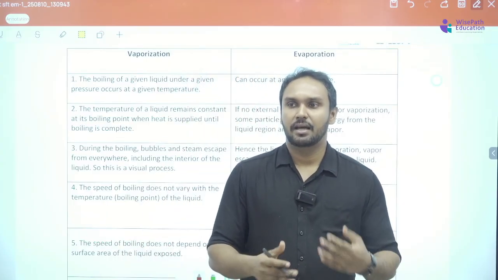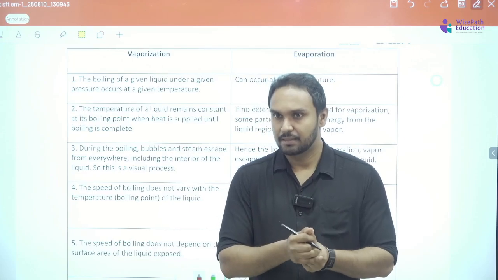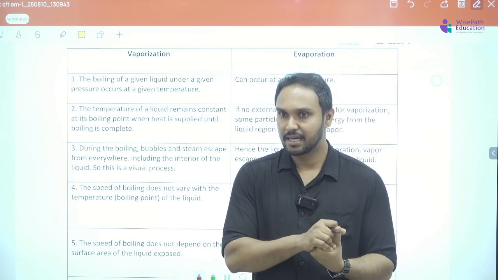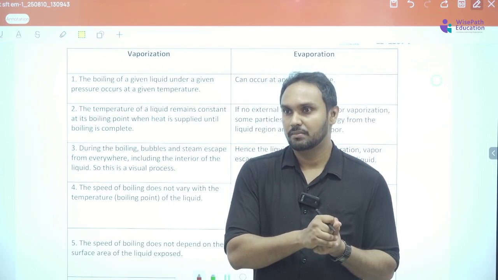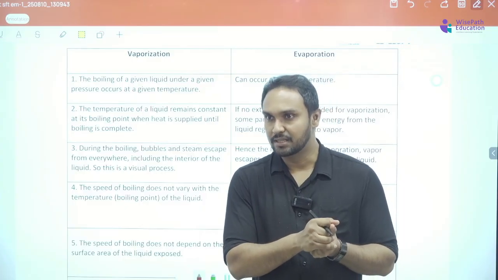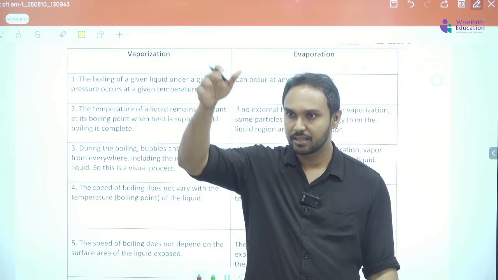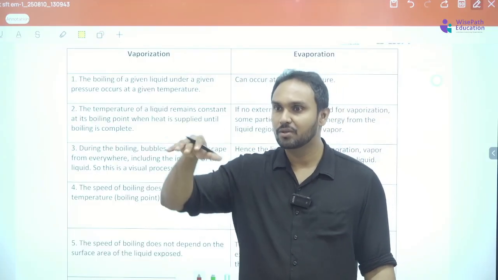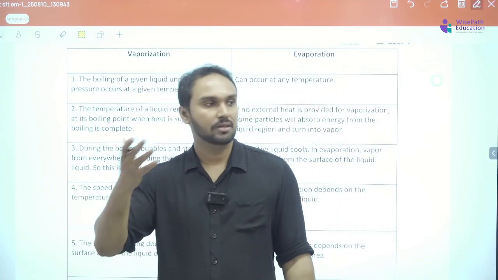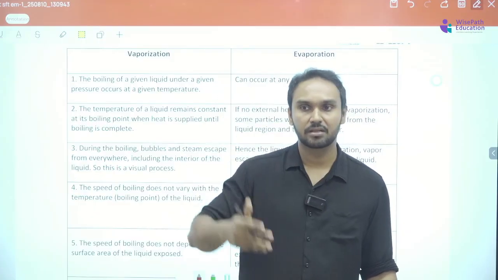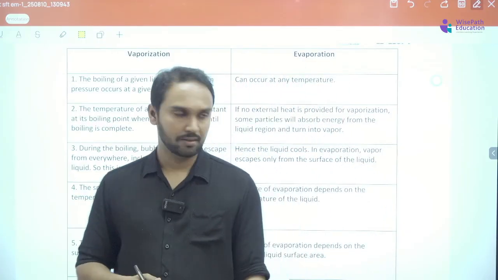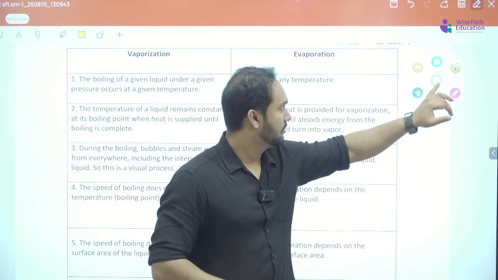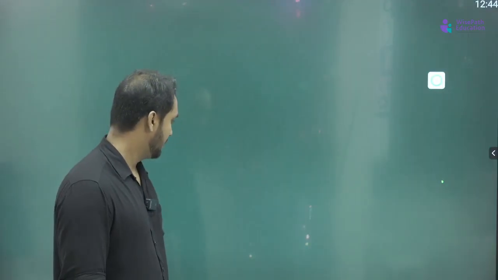But the evaporation is something different. Evaporation doesn't happen by increasing it up to 100 degrees Celsius, but still the water is going to the atmosphere, isn't it? So how does the water go to the atmosphere without taking the temperature up to 100 degrees Celsius? How does it happen? Now that is the important thing, right? Now try to understand this theory. So let's say there's a pond, right?